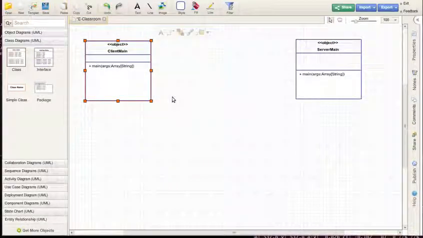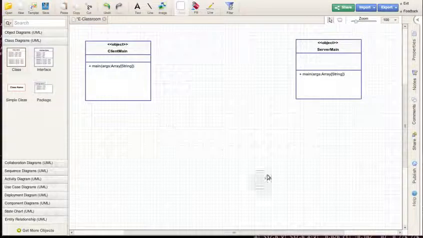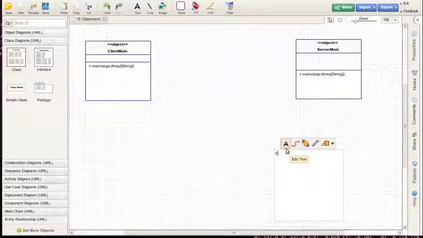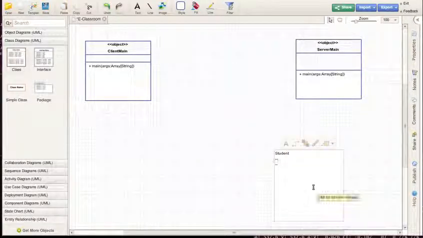So here I have the two main objects that I'm going to use, and what other types of classes are we going to need? When we think about this application, inevitably there is some type of class that represents the students. So I'm probably going to have a class for student. Not exactly certain at this point what I might put inside of here. What information does the student need to know?